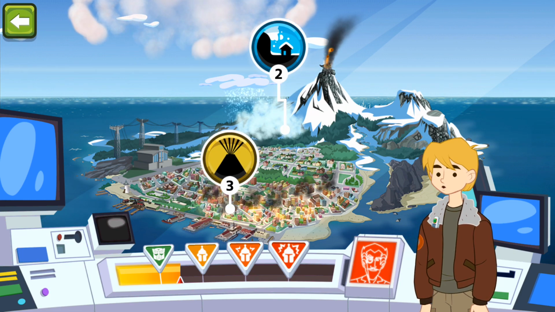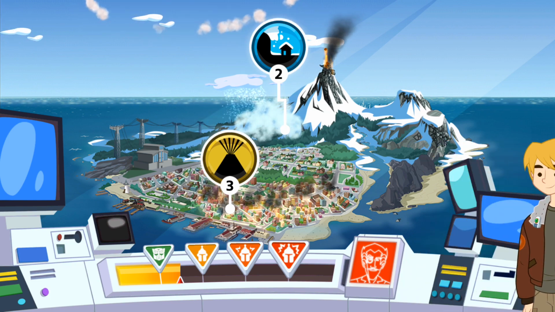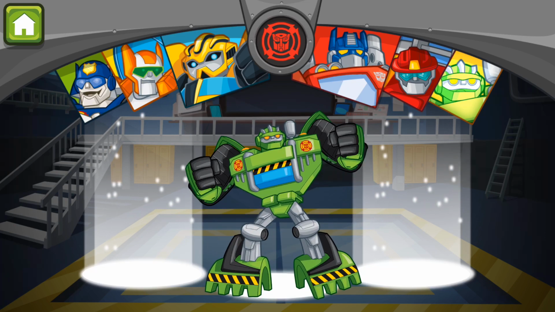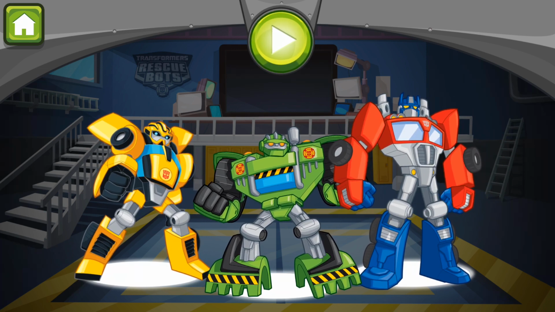Disasters have broken out all over the island! We need the team to roll lava in the city! Choose three bots to complete the team! Boulder, if you... We've got everyone we need for this mission! Press play to go!